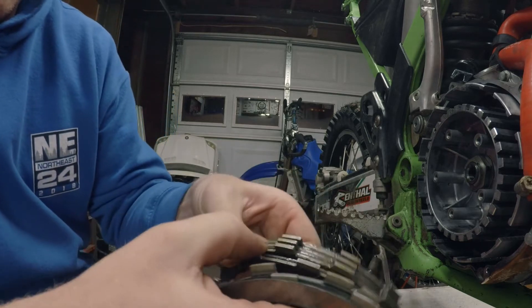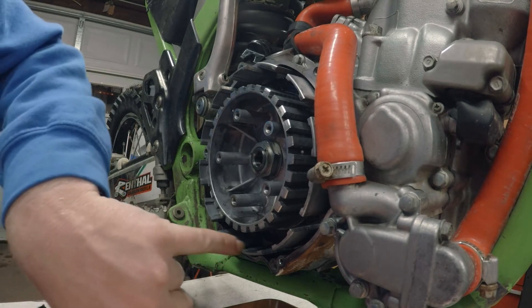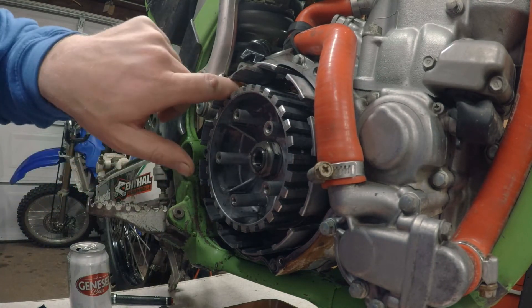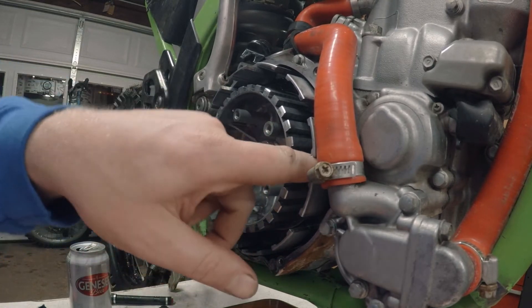I gotta get in there and prime it a bit. Looking at the grooves - probably can't see it on camera - but they're really not that bad and it doesn't look like anybody's filed them down. The inside ones I can feel, the outside ones I can't. I'm just going to go ahead and put it back together. Pretty happy that this clutch is basically brand new. I was worried the plates would be rusty and locked up from sitting, but they were wet - just stuck together. It probably would have cleared itself out if you started the engine and dumped the clutch - the 'aim at something soft' method.